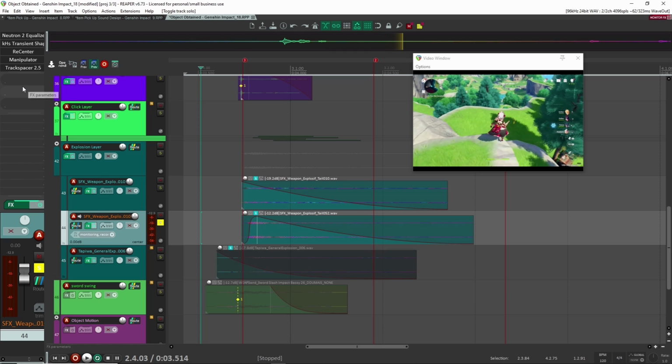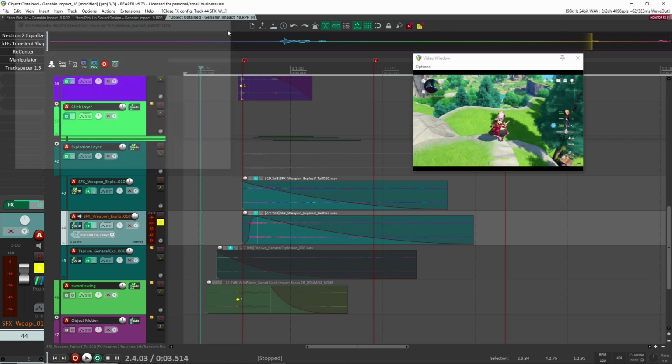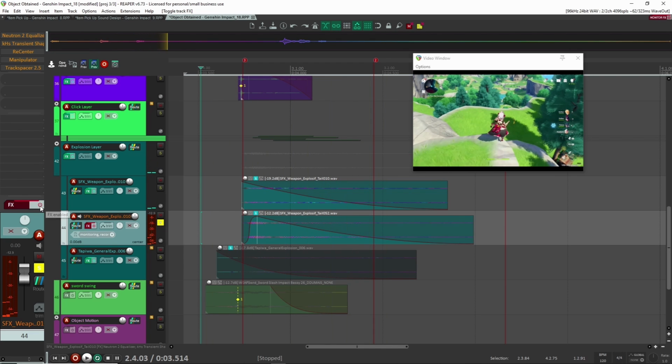Next, I think I did a similar thing, if not the exact same thing, with all the other layers. I think I actually copied and pasted everything down. So I think I have the same settings, except for Recenter here. This one's a bit wider, sounds like this. So without the processing, with it, together.